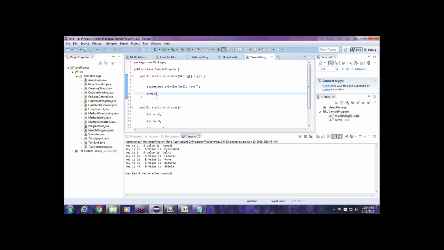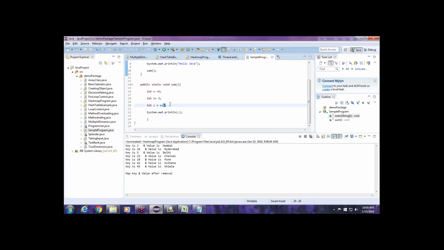Whenever we get this error, it comes at compilation time, when we compile our program after writing. That kind of exception we call a checked exception. Then there is the unchecked exception. Suppose this is a mathematical operation and here we are using zero.